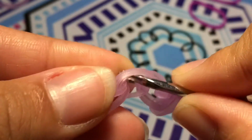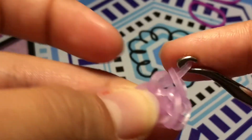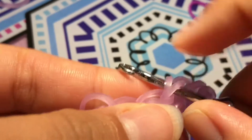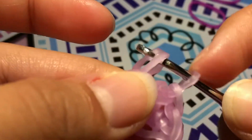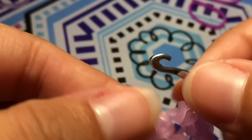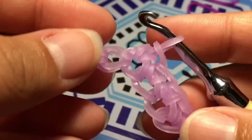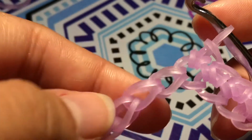Go into our next stitch or chain, and then we're going to take a single band, slide it through, reclaim, take this first band and slide it through those 2 loops. So there's 2. Go into our next chain, take a single band, slide it through, and single crochet. So there's 3 single crochet we just did. Go into our next stitch and do our last single crochet.